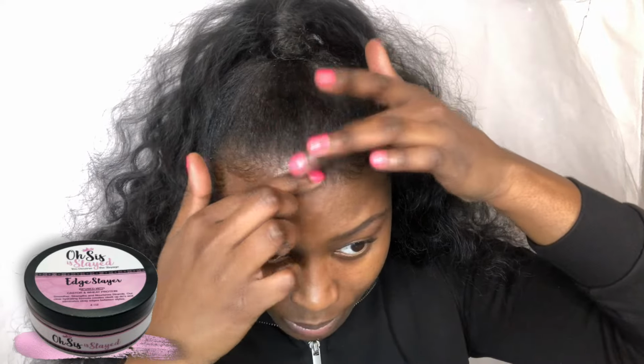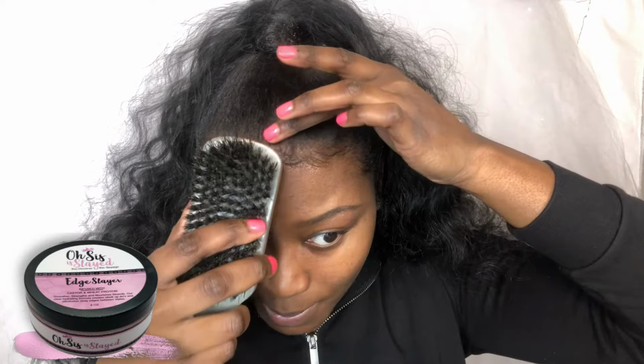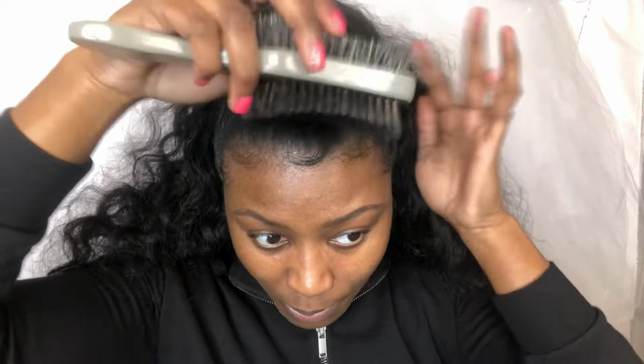Now the last step for this hairstyle is to slick your edges down, and I'm using Sis Is Slayed edge slayer to slick these edges. That one really works for me, and I also spray my edges with the Got to Be Free Spray and blow dry them just to keep them in place.